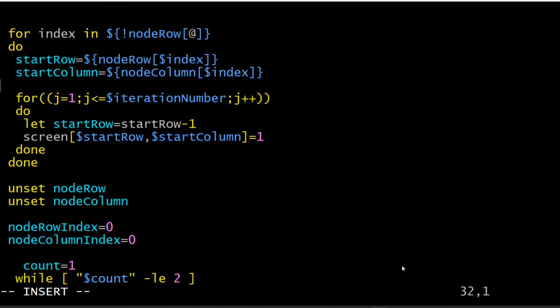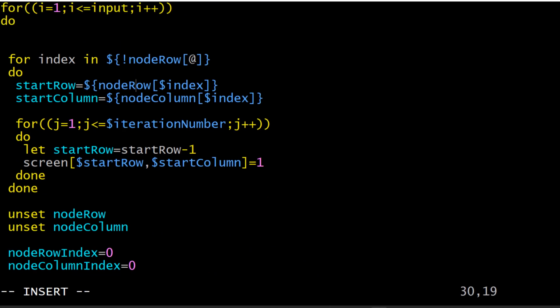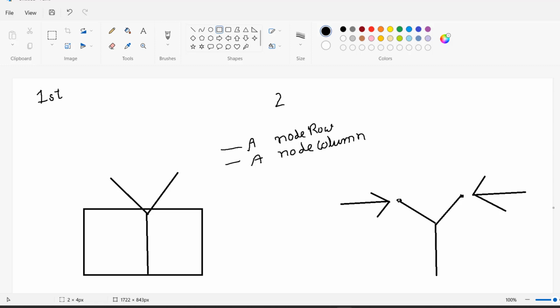Okay. Now in this code, there is one problem here. The problem is the beginning of the positions. If, for example, I've given 2, or instead of 2, let's say I've given 3, or instead of 3 I've given 4.